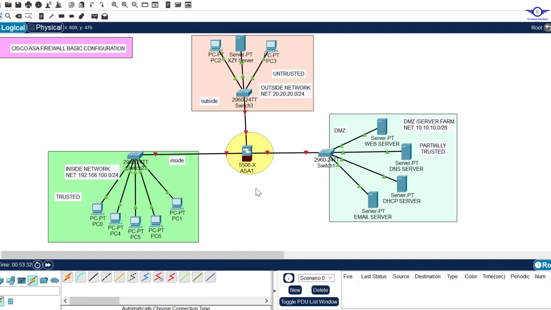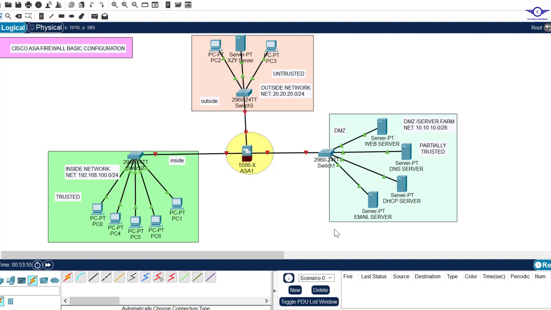All right, so we've done the connection. As you can see, we've connected our inside to the firewall, and the DMZ to the firewall, and finally outside to the firewall. So any traffic from one LAN to another will pass through the firewall, and all the policies that we will configure in the near future will be applied here.